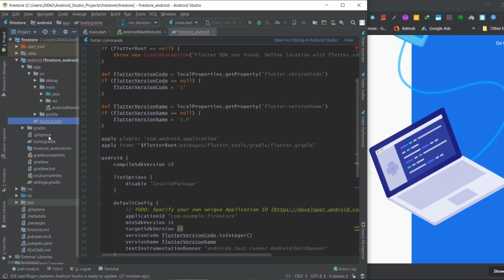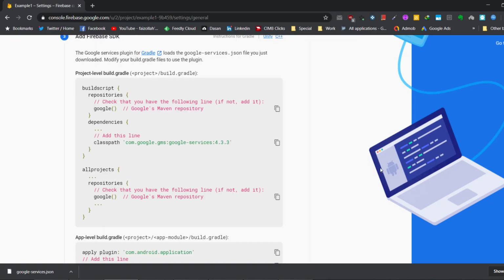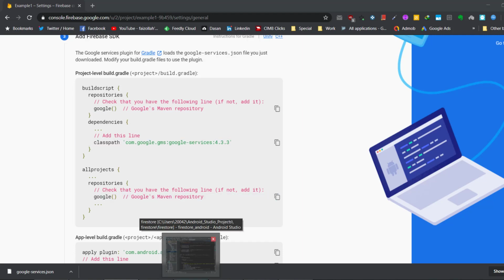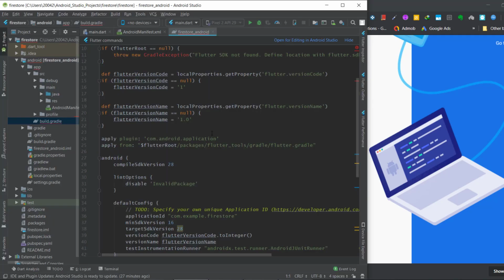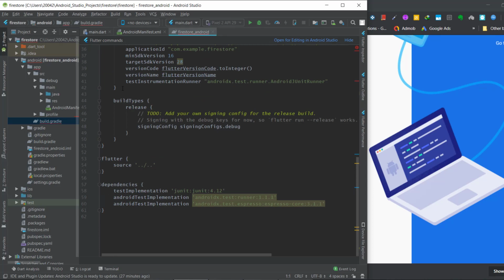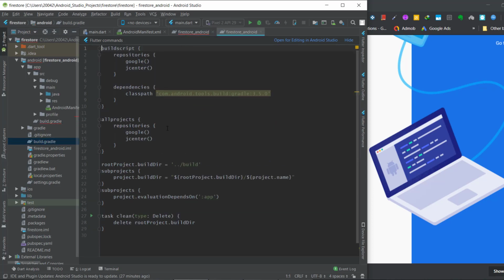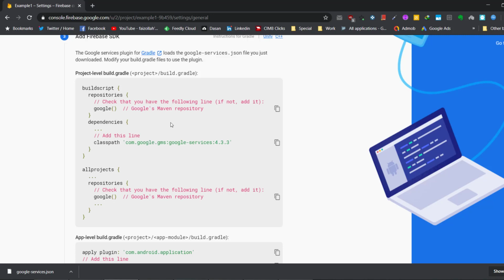Even if you don't know which one is which, you can just open this up. I just open this one. Based on Google instructions, I should have repositories, dependencies, and all projects. So here I check. I don't have those sections, so I open the other Gradle file. Here I have repositories, I have dependencies. So this is the one that I need to change.